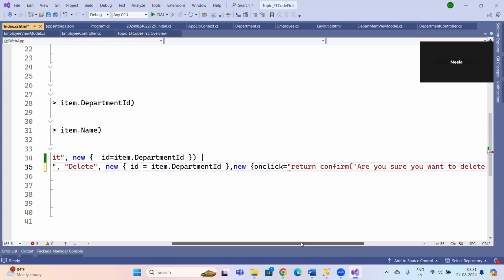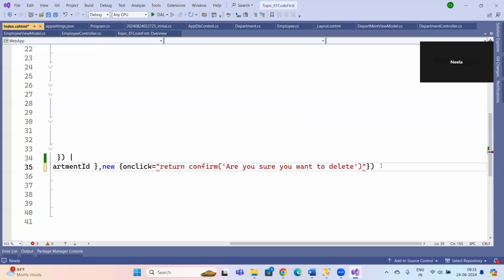If you want to delete the data, there is some issue here. This is close. After this, I will remove this. One click return.